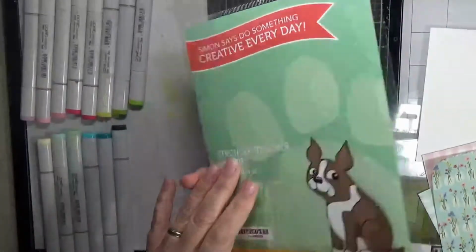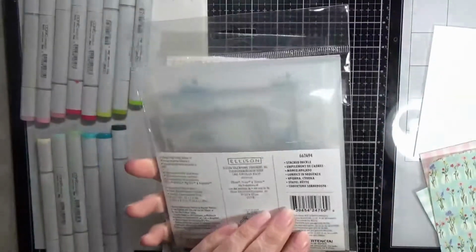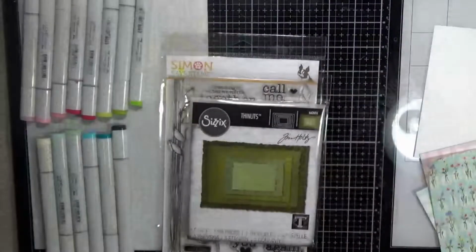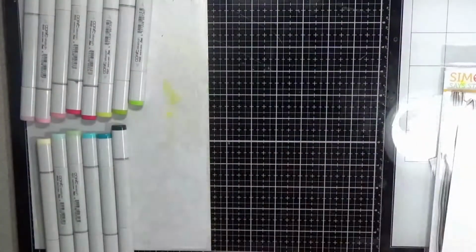Today we are playing again with the Stronger Together stamp set and these new dies that I got from Sizzix. They are called the Stack DECKLE, and there are 5 dies in that set. And we're also going to be using again the Oh Happy Day paper from Carta and Echo Park.